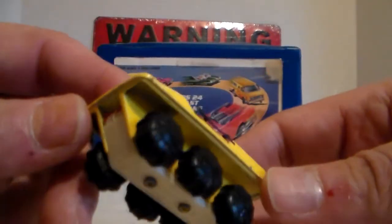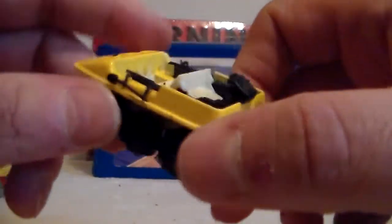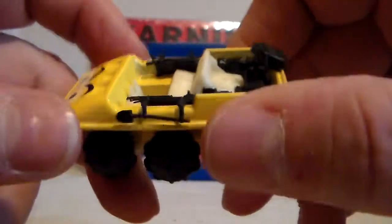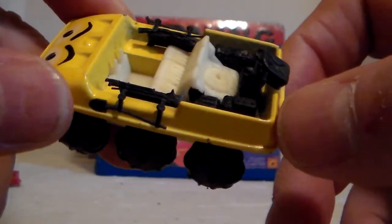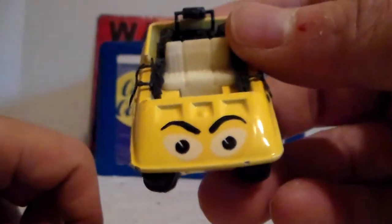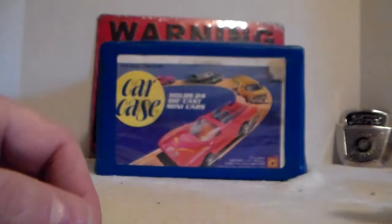The little six-wheeler. I forgot what they call these things here. But it's got a broken tow hitch on it. It's hard to see, it has a gun that looks like a pick, a shovel, and I'm trying to see what all the gear is. There's a gas can, a backpack, I'm not sure what this stuff is, and it looks like a collapsed fishing pole, and some rope in the back, and it's got some angry eyeballs on the front. And it too, I believe, is a Majorette. It is a Majorette. And like I said, I think there's something missing on this thing, but that is awesome.